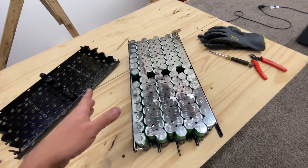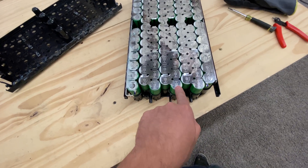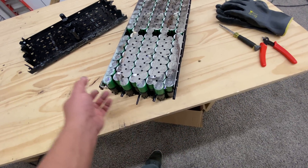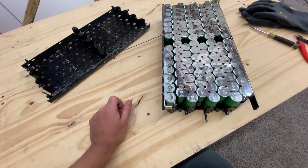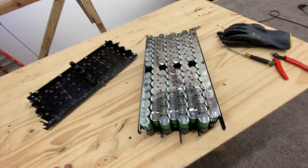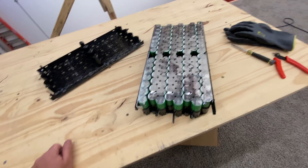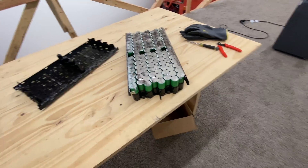So you'd have two separate packs that are 4S. But then what you could do is parallel them. Once these are separated, this would be the positive and the negative. You would connect the negative to the negative and then connect the positive to this positive. Then you would have a 4S — what's 14 parallel — that's 28P. So a 4S 28P module here. It would be one kilowatt hour, just a little bit over — like 1.1. It would be capable of quite a bit of power. It is possible to do it. I'm just like, why? Just get a 4S brick. But it's very attractive because it's $100 a kilowatt hour.